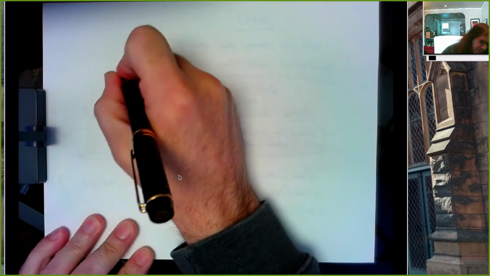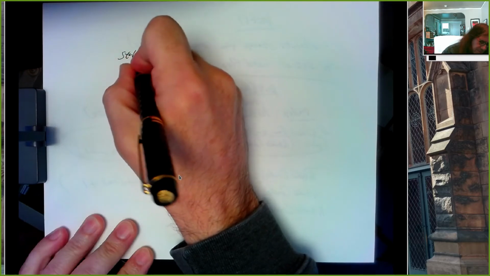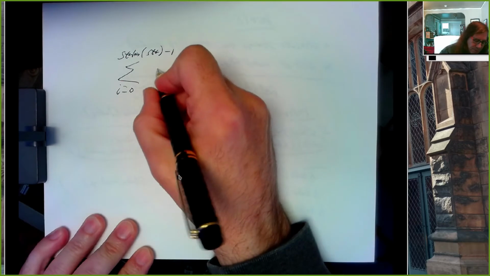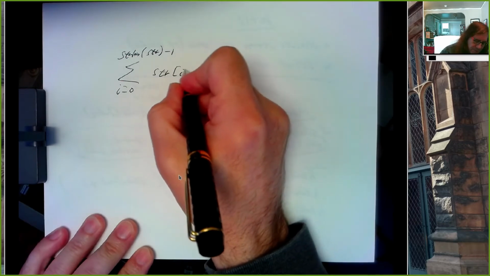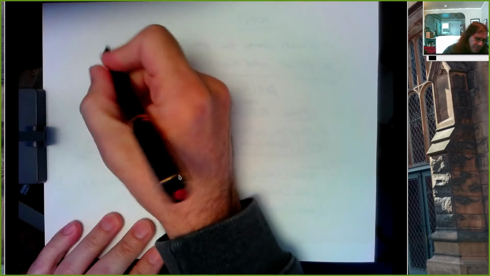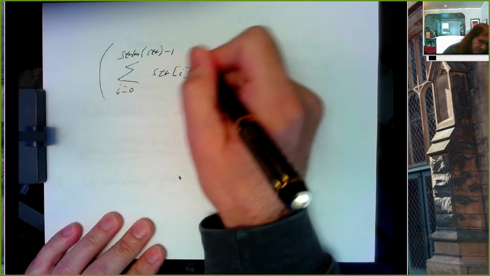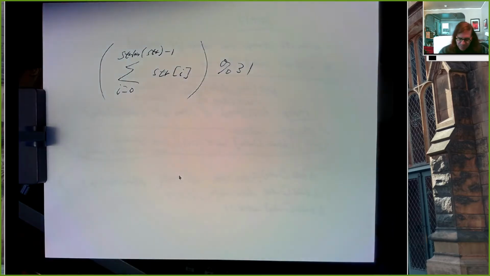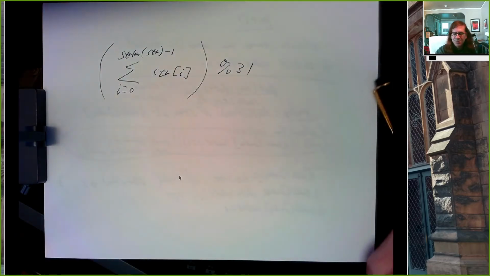Take the sum from i equals 0 to your string length minus 1 of just each character in your string. Add those up and then reduce modulo 31. A semi-random number, but it's prime.